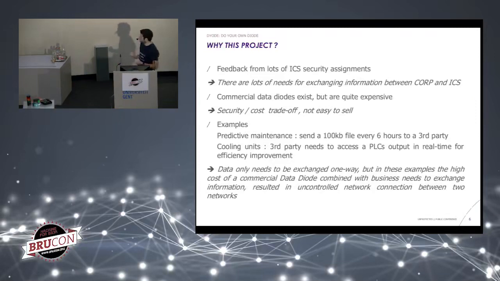So in those two examples, we really needed a way to secure the connection, but since these connections were not critical, or at least not business critical, it was difficult to sell to the client the fact that he has to invest a lot of money into a data diode.